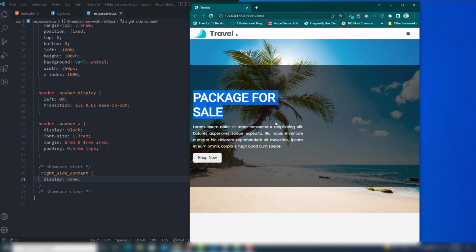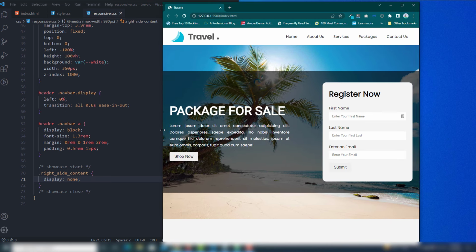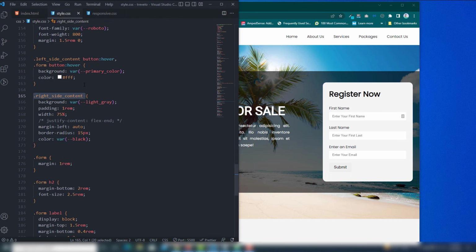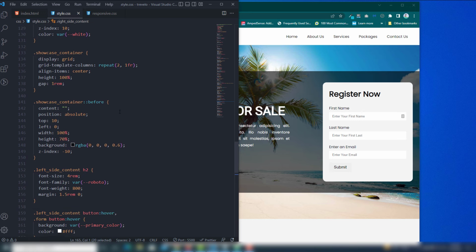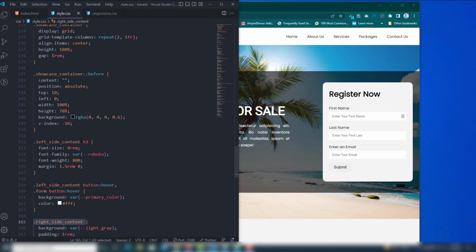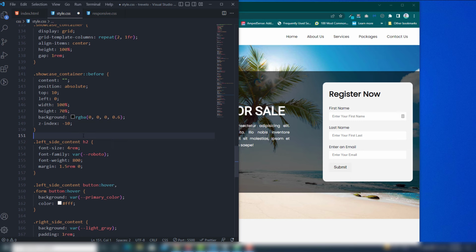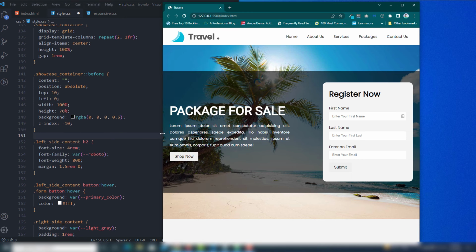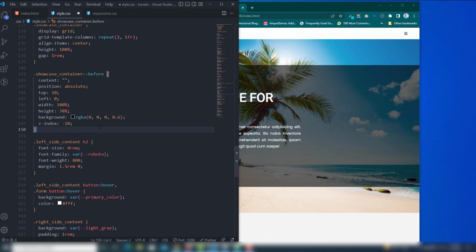And I want to display everything. And this is our left side content, and I'm going to check that. I do not assign any property on the left side content. So I target the H2. I'm thinking what I can do there. I will display those contents in the center.